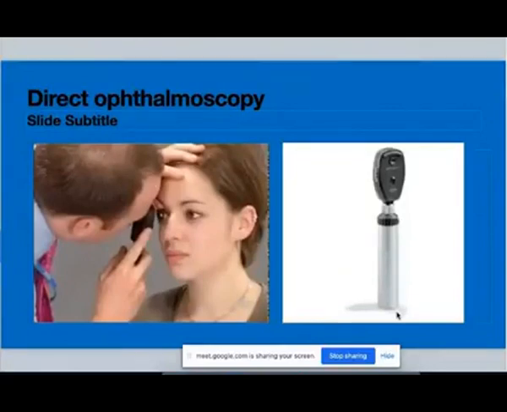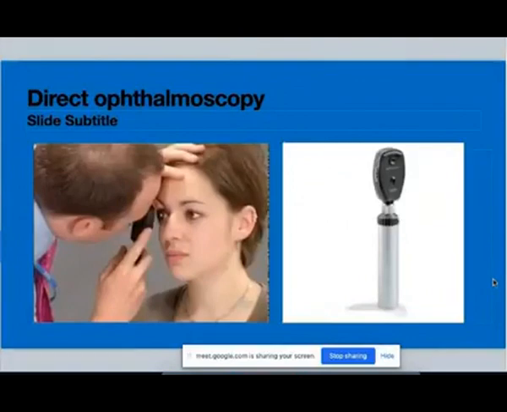You get a very small view of the retina. You basically will see the optic disc and you will see the macular area, and you don't see the periphery at all. The second thing, as you can see in the picture, the ophthalmologist has to come very close to the patient. You see, he's almost touching that patient's face. So we have two reasons not to do it. One is cultural. A male doctor will not want to come so close to a female, or a female doctor will not want to come so close to a male. And now in the present time, this is completely contraindicated in the times of COVID.